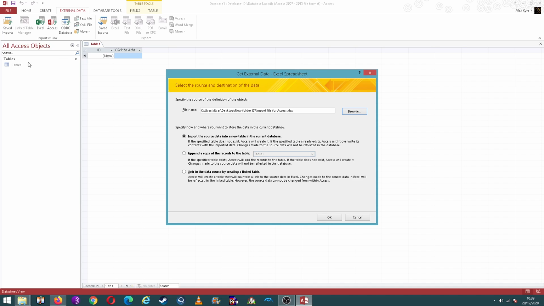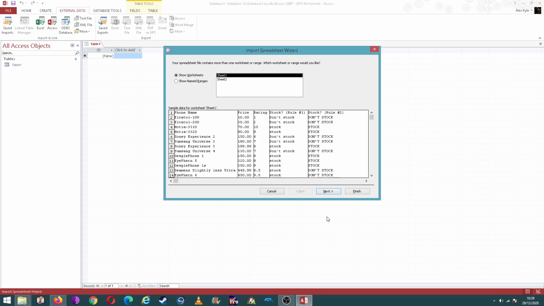Okay, so you've got table 1 there with nothing in it. We're going to create a new table and we're going to import it into there. So say OK, and the first thing it'll do is read that file and give you a rough idea of what it thinks is the right format and layout for your data. I can see it's put it into columns and it's got all the data that I have. Nothing's looking weird, there's no strange characters.